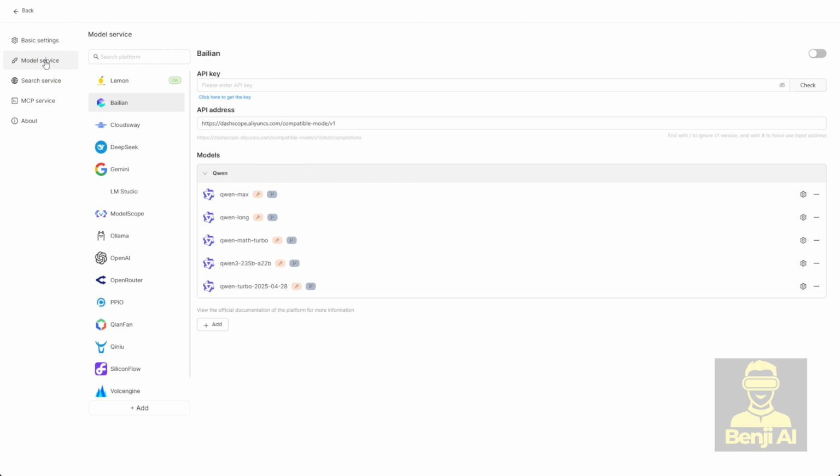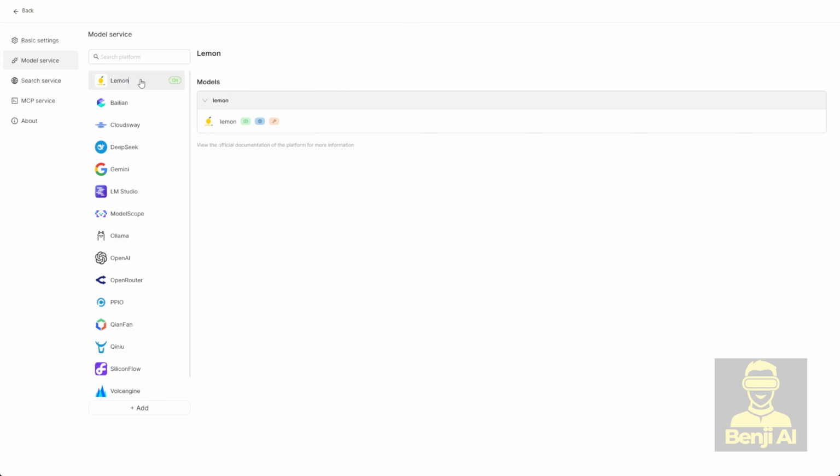Go to Settings first of all. Of course, the system will prompt you. The dialog here shows you that you need to modify it. Just do the settings for models. Select whatever model service provider that you have as well. We're going to the model service. Click the Model Service tab.